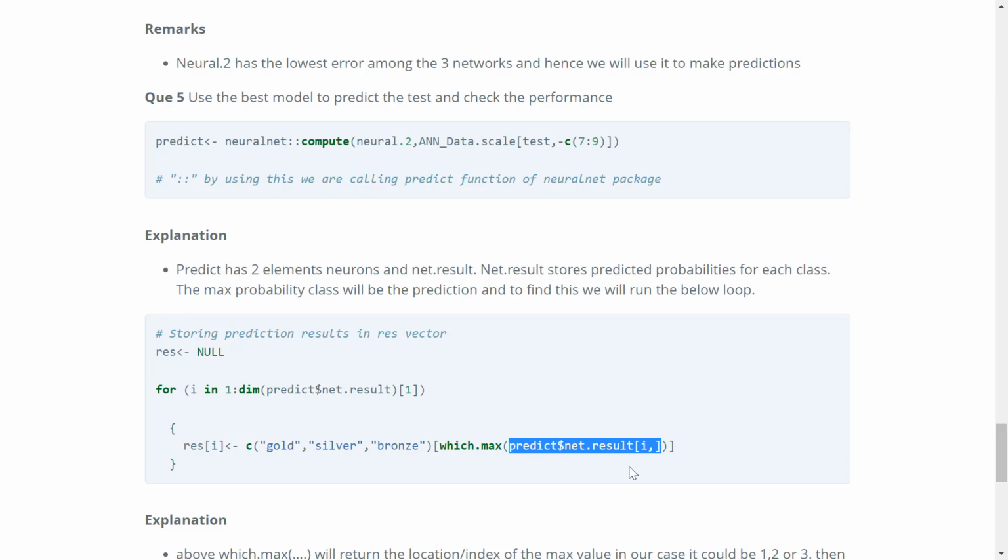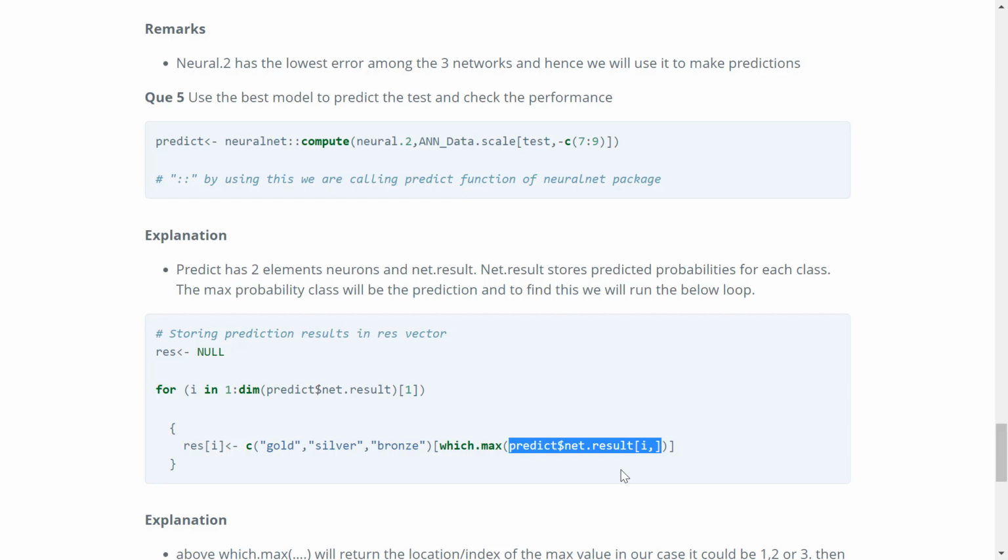So what will happen here? This will subset the rows from net.result for the corresponding value of i. So for i equal to 1, this will return the first row of net.result, and this first row will have 3 probabilities. So which.max will return the index or position of that probability which corresponds to the maximum value.